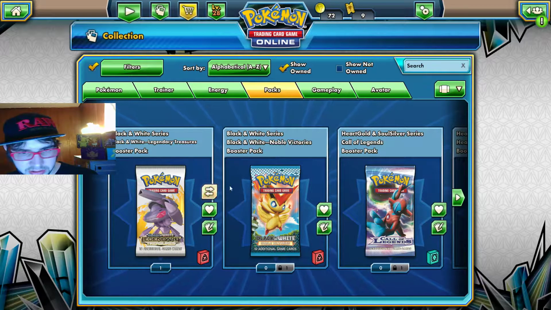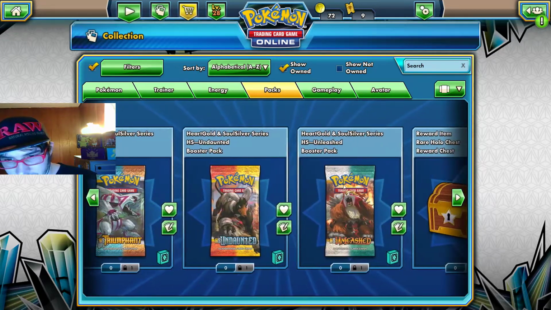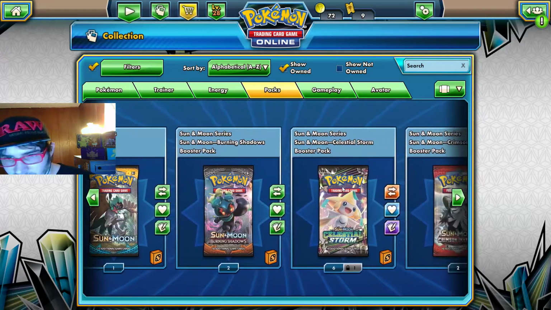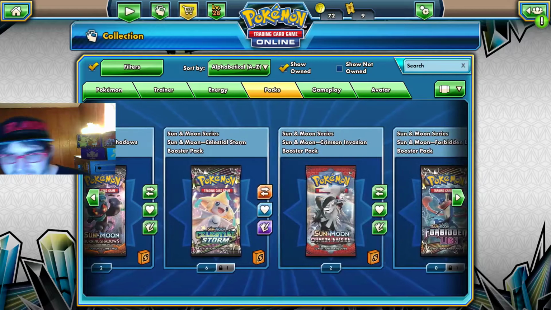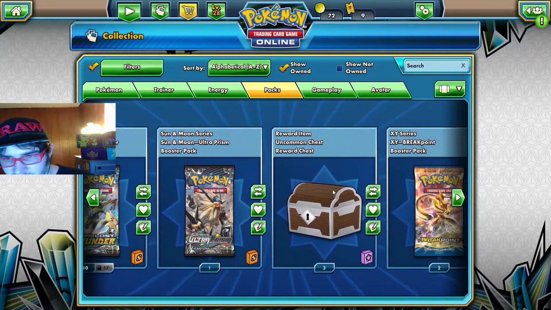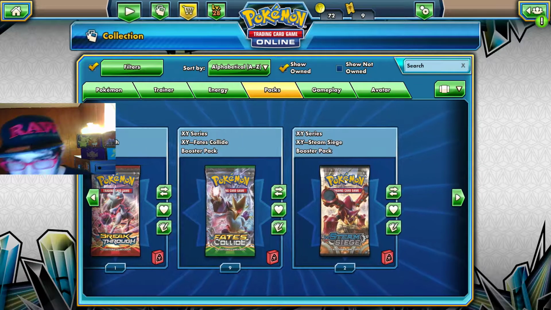As you can see, I'll count off all these packs for you guys. 1, 2, 3, 7, 8, 9, 10. Don't count them in cases. 10, don't count that either. 11, 12, 13, 14, 15, 16, 17, 18, 19, 20, 21, 22, 23, 24. 35, 36, 37, 38. 38 plus 9 is 47, 50. Or 49.